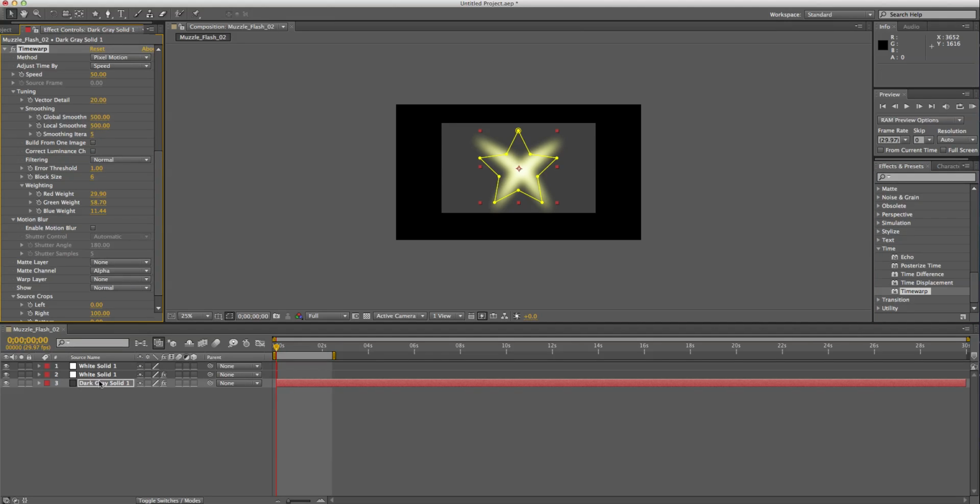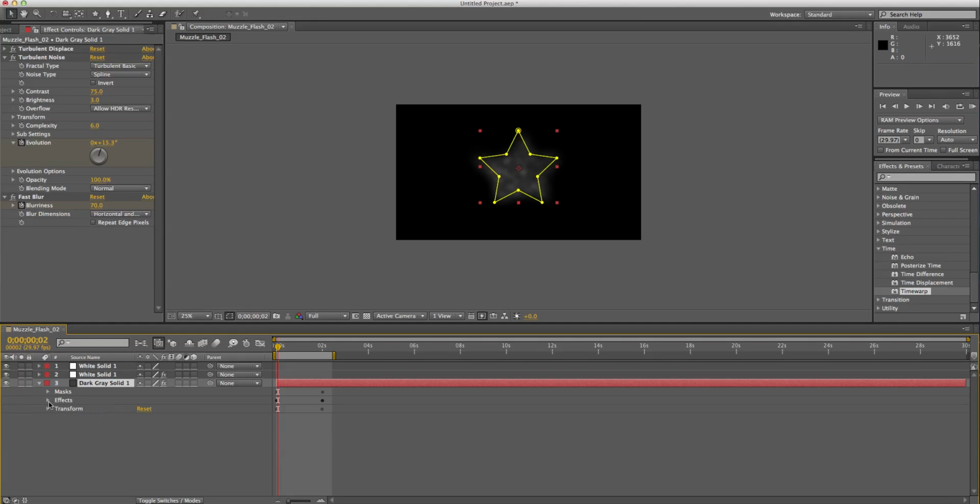You can use the time warp plugin. Now I do not recommend doing that. In my opinion, it just is a waste. I would just keep it slow because it already looks good.